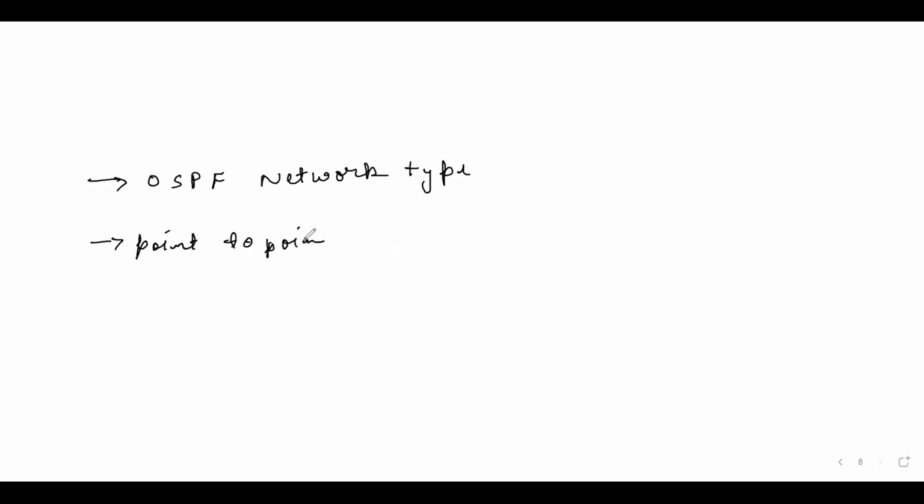One more thing, OSPF network type should match. They must not be different. Network type is, yeah, because in OSPF we have multiple network types like point to point, point to multi-point. Point to unicast. Unicast will cover point to point. Unicast means single to single. Point to multipoint means multicast.